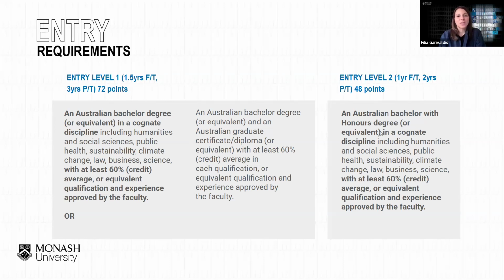Or you may be coming to us from this particular entry level 2, if you already have an honours degree perhaps, or you have another master's program, or you have very strong, substantial work experience, you may receive credit and just complete the core units, the behaviour and systems change units.